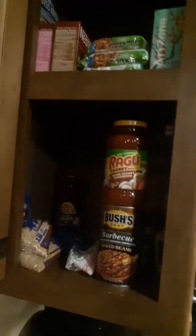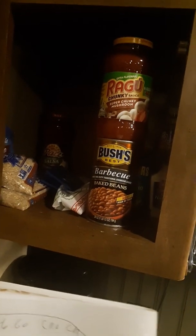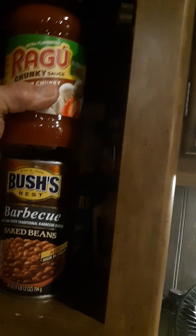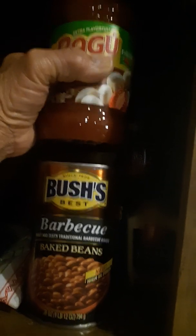The other thing I want to share — I know you're worried about pantry space. These cabinets to the right and left above the sink are 16 inches deep and 30 inches wide from top to bottom. Just to give you an idea, I put a can of beans and a Ragu spaghetti sauce here. You can easily increase the pantry space in these cabinets by putting in one of those plastic shelving units. You can fit normal size cans, one on top of the other, and basically increase the space capacity on the top and the bottom, which are pretty deep.